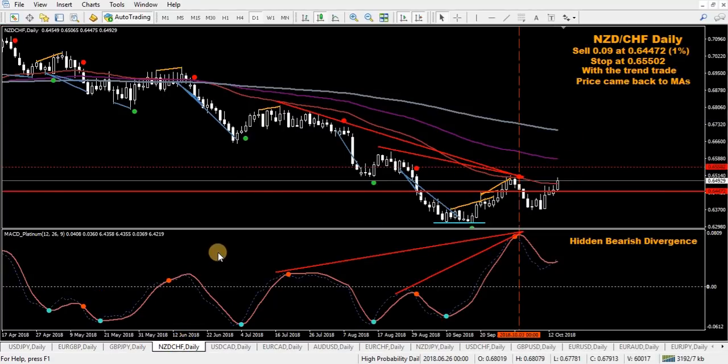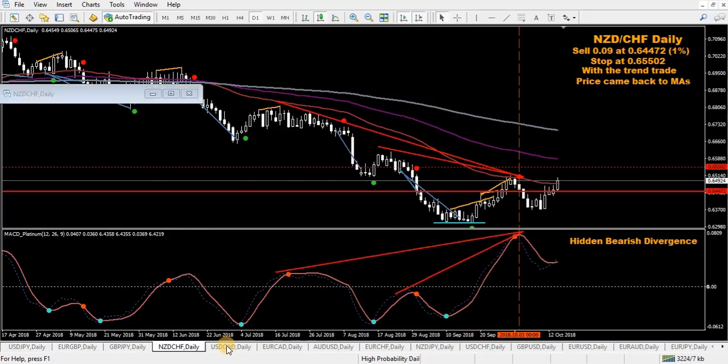New Zealand Swiss franc in a sell. Not going very well, not going too bad either. The stop's up here, so we're still a fair way from the stop. You can see it's starting to turn up a little bit on the MACD, as is price obviously. If I get a blue dot here and a green QMP dot, I will just close this trade out and wait for another possible sell. At the moment, still in sell mode, stop still a fair distance away, so we'll just wait and see.